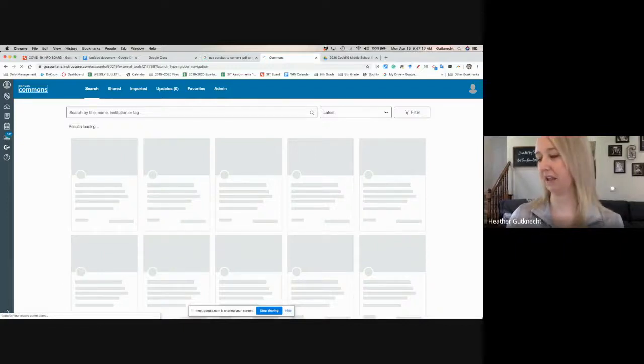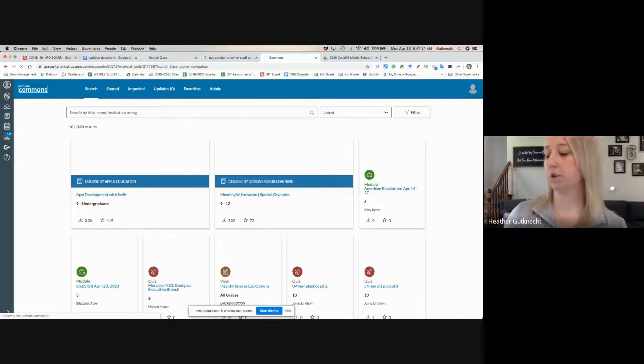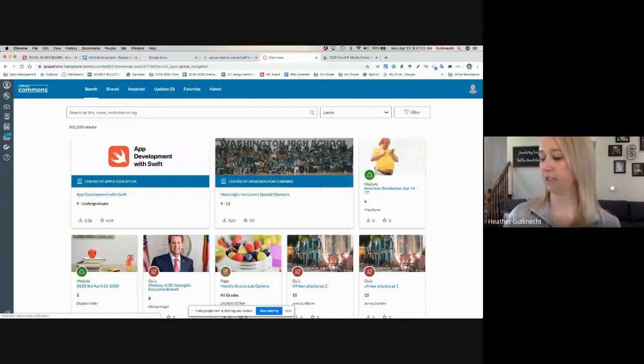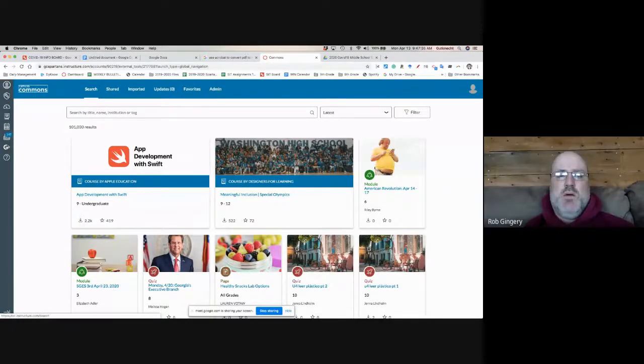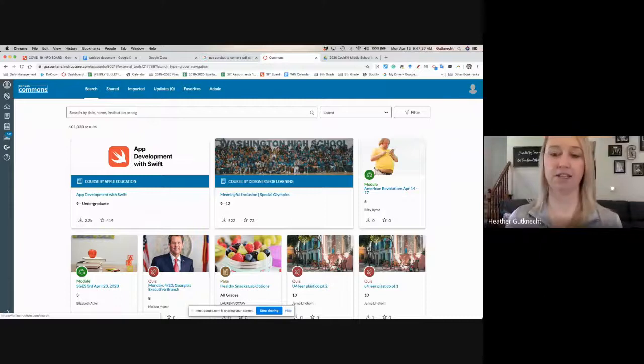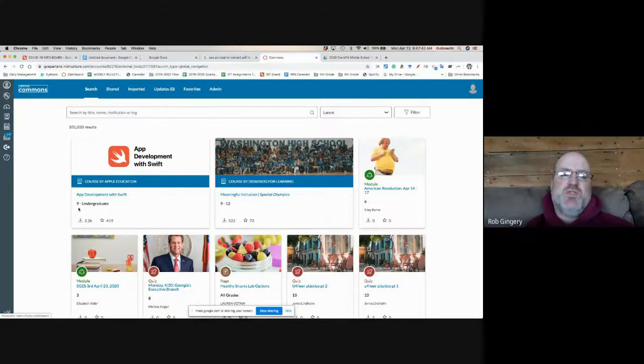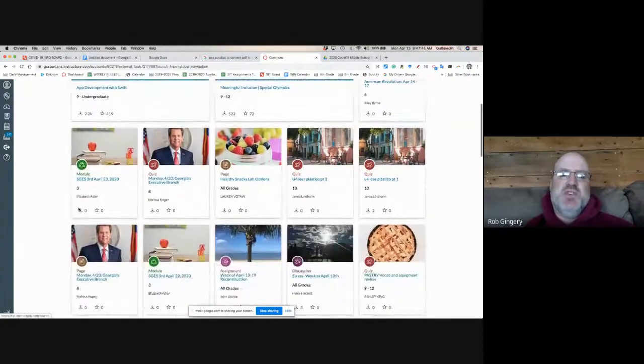And these things import really nicely into Canvas. You can import some of these modules directly, and then as a teacher, you can edit them. I think they opened this up maybe 6 years ago, so it has had a lot of time to develop and become a very viable resource. Just over the last 24 hours, 1,000 more people posted something new to it.